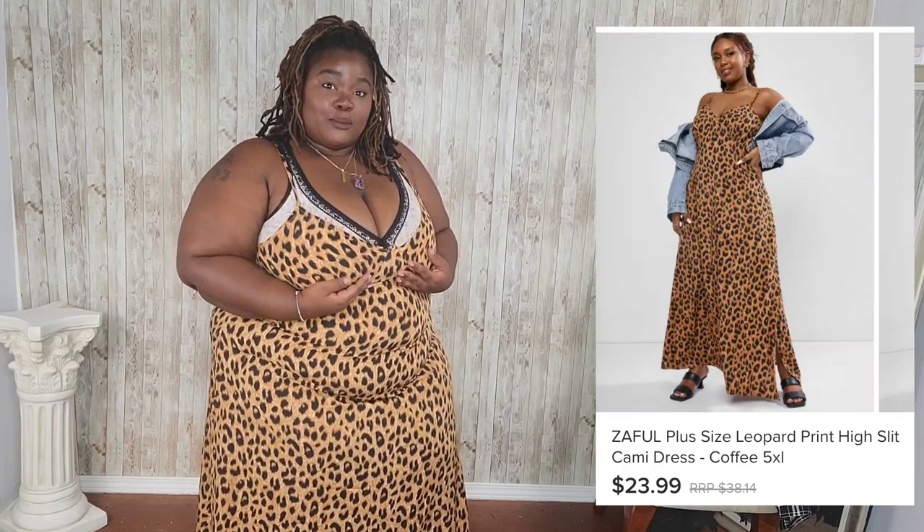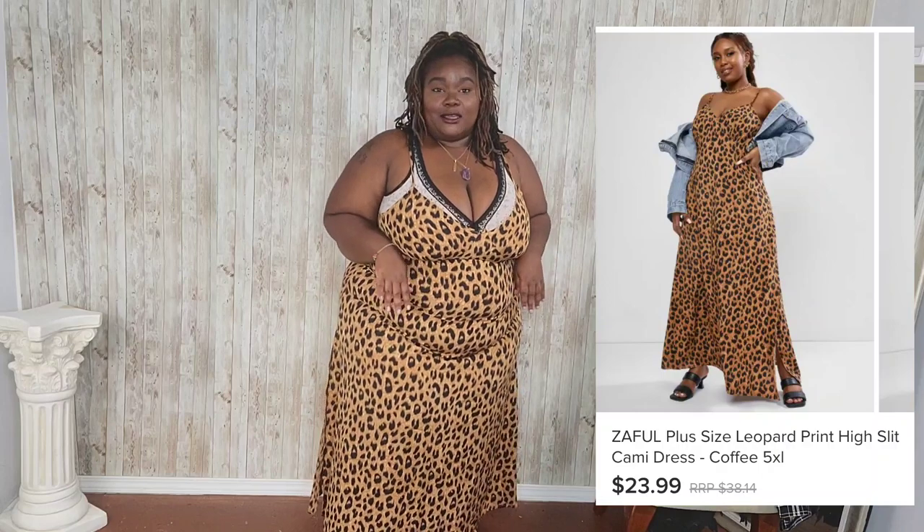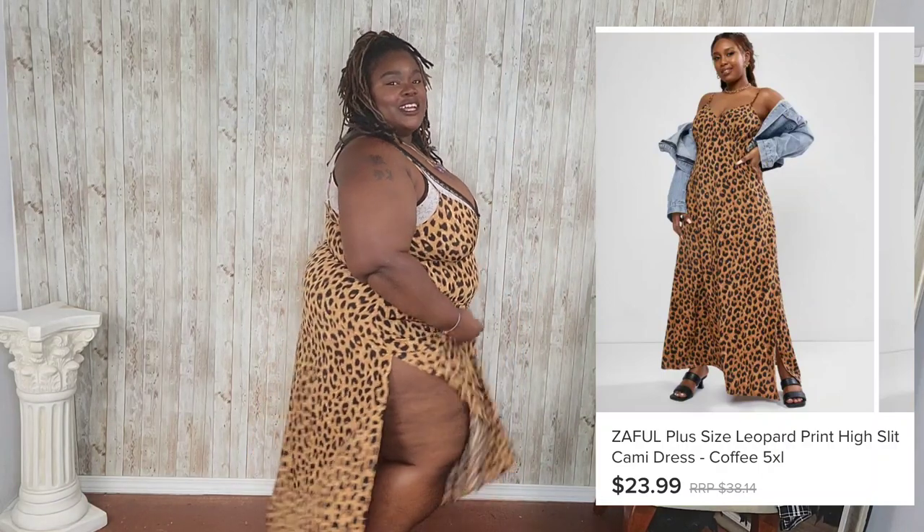This next dress from Zoffel — I am not a print person but leopard is like that one print, and I don't own any leopard clothes, so I definitely took advantage of that on this haul. Now this dress, as you can see, is not flattering on my top. This was a fingers-crossed dress because I read everything about it — these companies are getting a lot more specific online about the material, stretch, inches, everything. I kind of knew this wouldn't have any stretch, but I went for it anyway because I thought it was very cute.